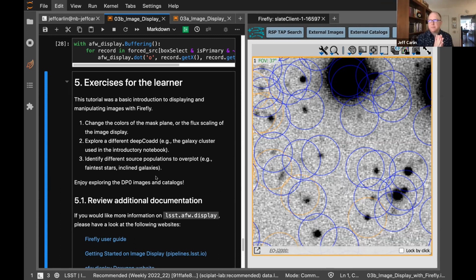So if there's excess flux in the C model relative to the PSF, then it must be an extended source. And so it's based on that, but one could certainly derive a more effective star galaxy separation. Yeah, and just to answer more directly, it can't be based on Gaia because this is a simulated data set.